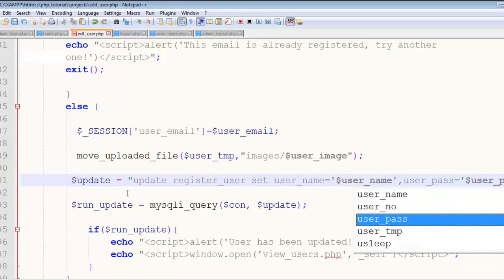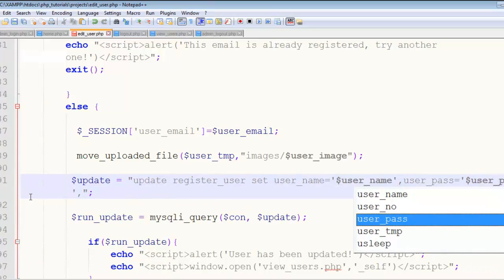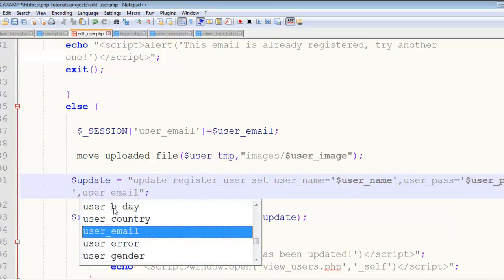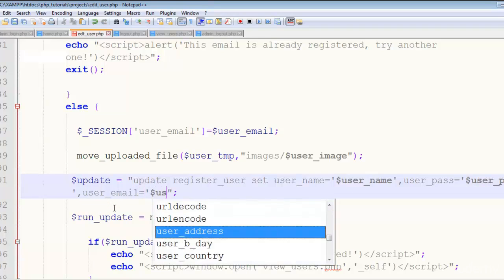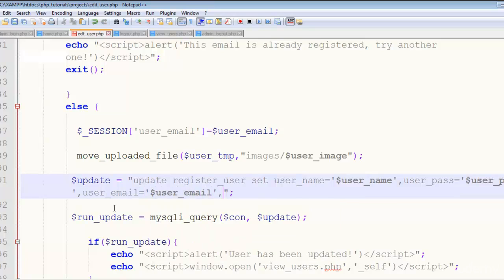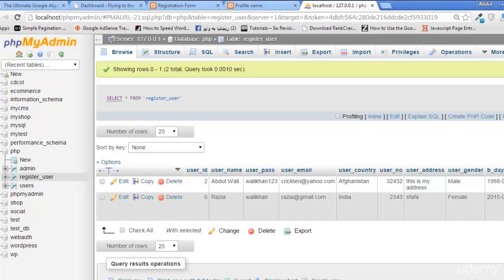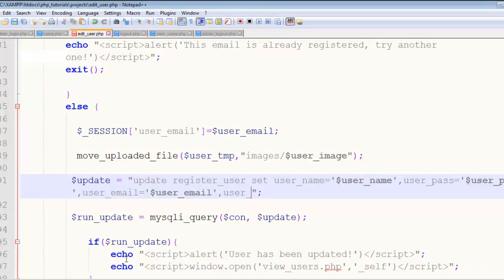User_pass. Okay, that's fine. Now the next is user email, which will be equal to user email. And the next is user underscore, let me check what is next. Okay, we don't need to add the country.